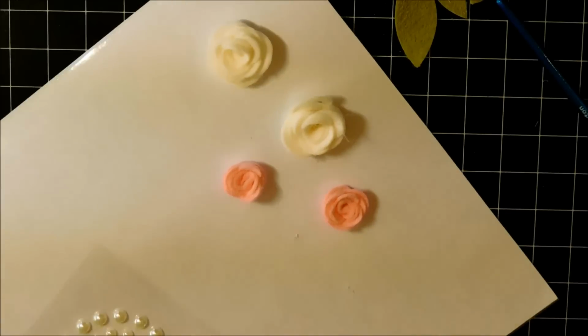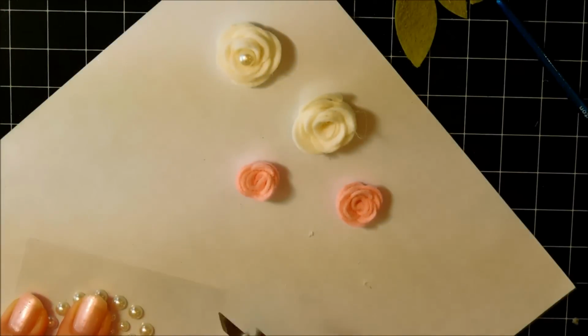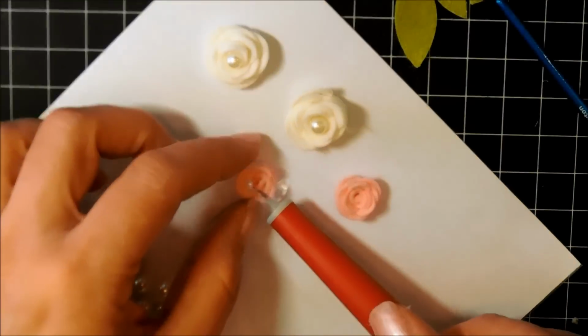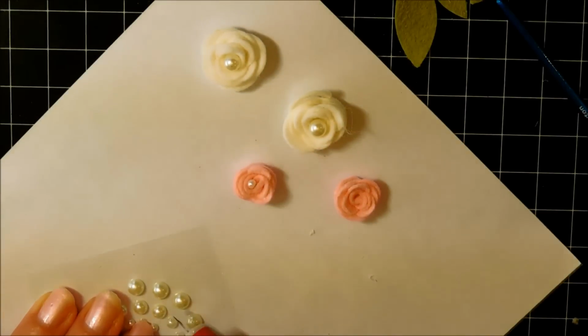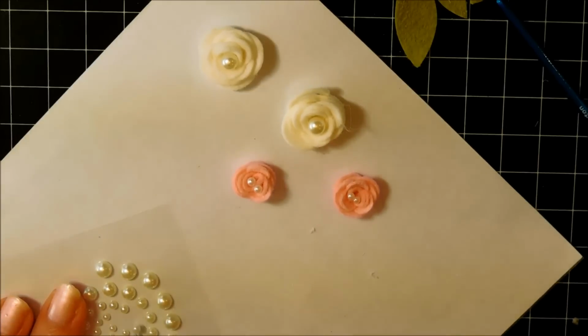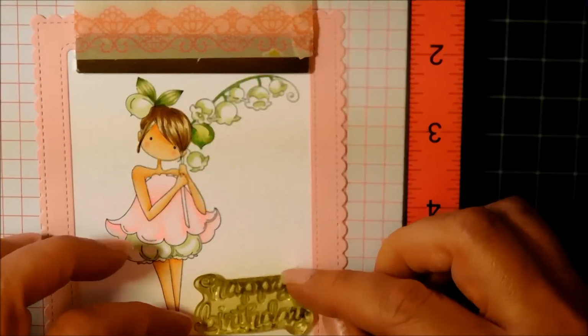And for the insides of the flowers, I'm just going to add a few adhesive pearls. Added some larger ones to the bigger flowers, and then for the smaller flowers I decided to add 3 little tiny pearls. So I thought that was kind of neat.